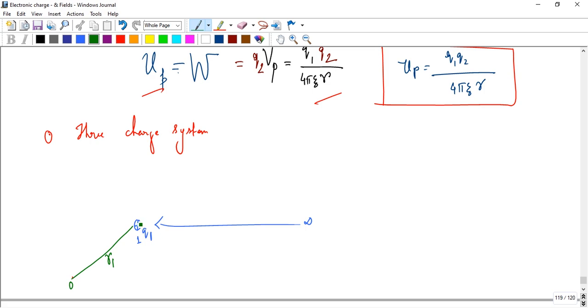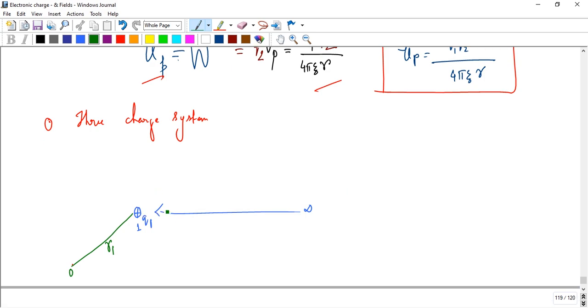Two charges must be needed. When Q1 is placed from infinity to that point, Q1 then produces an electric field. Before that, the system exists but there is no charge, meaning no electric field. So in the first case, when Q1 is brought from infinity to point P, the work done is 0, because there is no repulsive force or attractive force.